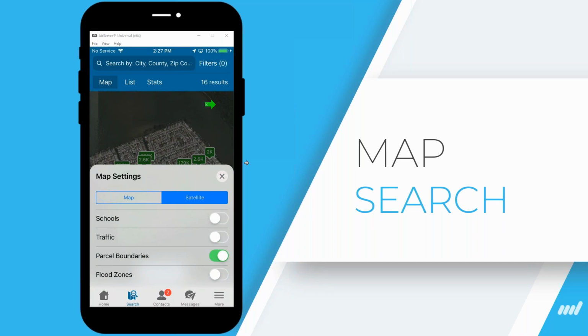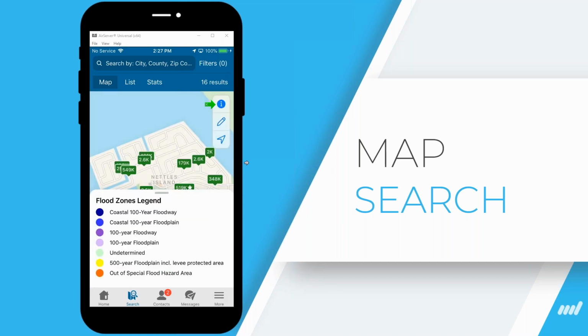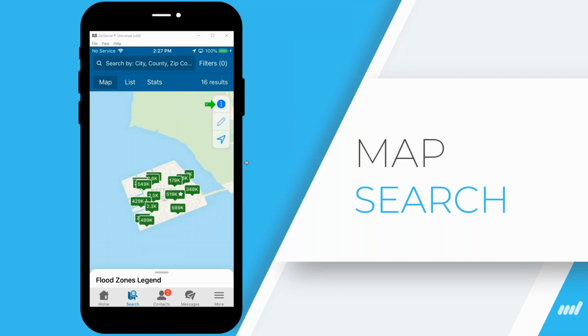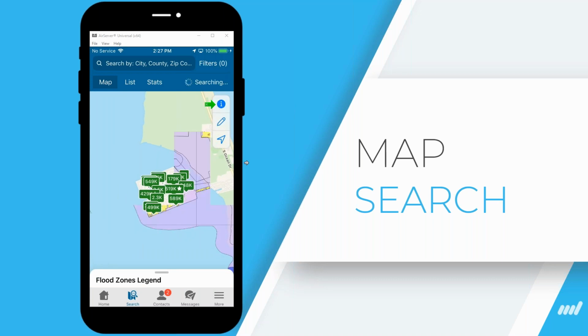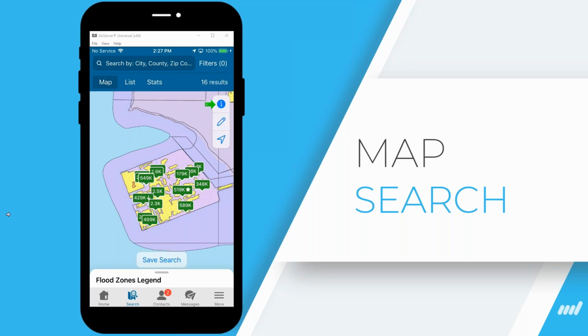Flood zones too. Oh, actually, I like to look at flood zones without the satellite view. Let me just show you real quick. Let's have it toggled here. It's populating in a few seconds. There you go. So all of that is at your fingertips through the map search feature if you need it. So that's the map search in a pinch. Lots to offer, isn't there? So that's the map search for you.